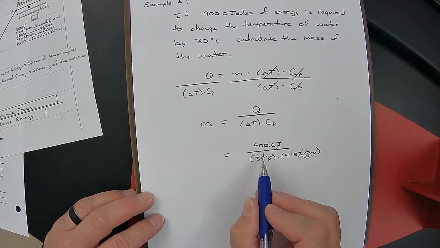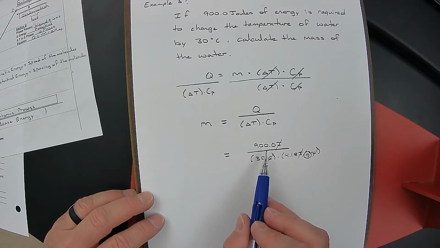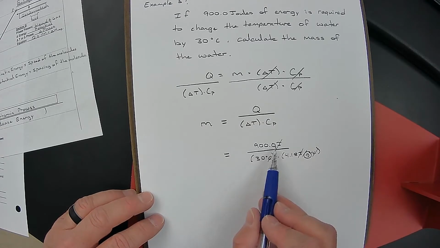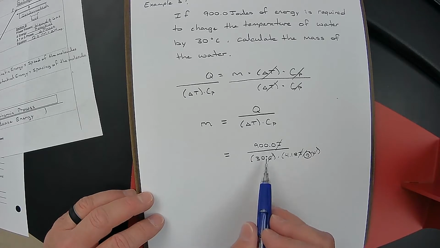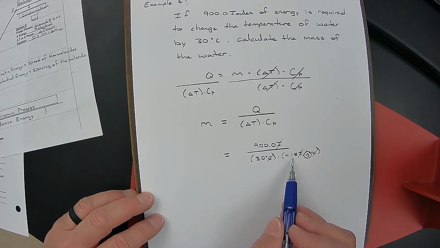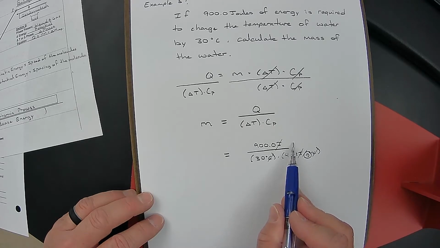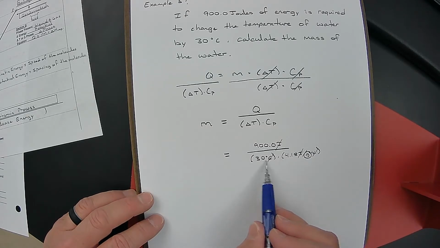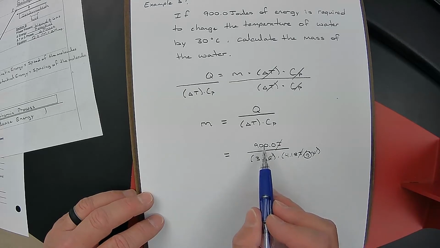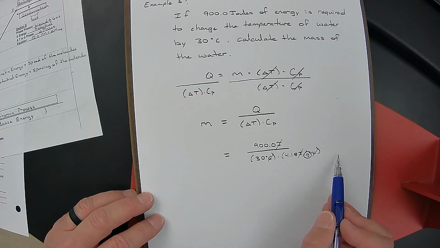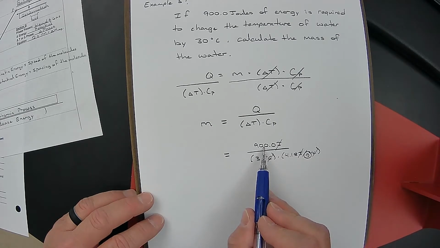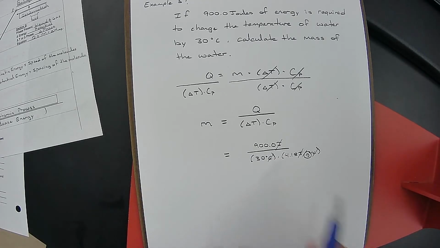So, in this case, we have to be very careful. Students make mistakes when they're using this on their calculator. They will often type in 900, then divided by 30, then multiplied by 4.18. If you hit the multiplied by button on your calculator, it thinks the 4.18 is on the top. You can multiply 30 and 4.18 to get one number and then take 900 divided by that one number. Or you can take 900 divided by 30, hit equals, then divided by 4.18. That's the process that I like to use.